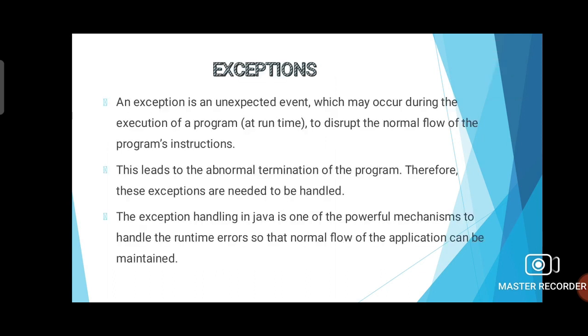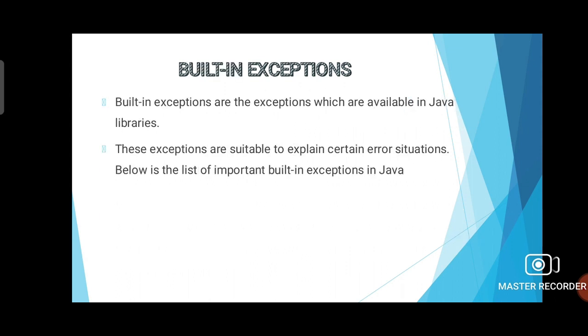Exceptions are unexpected events which may occur during the execution of the program, which will disrupt the normal flow of the program's instructions. So, exceptions lead to abnormal termination of the program. Therefore, these exceptions need to be handled. In Java, there is a powerful mechanism, exception handling, which will handle the runtime errors so that the normal flow of the application can be maintained.